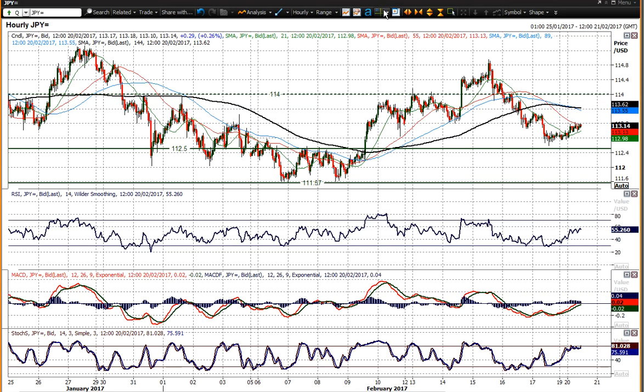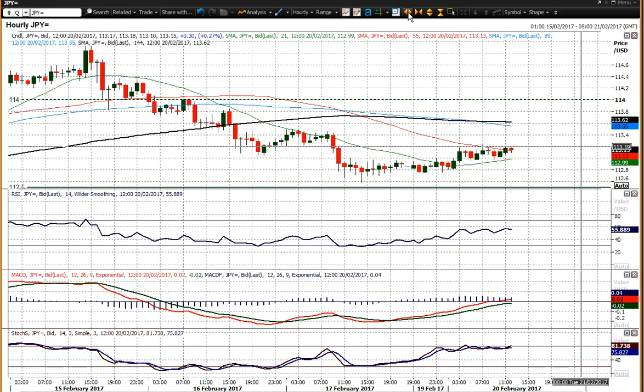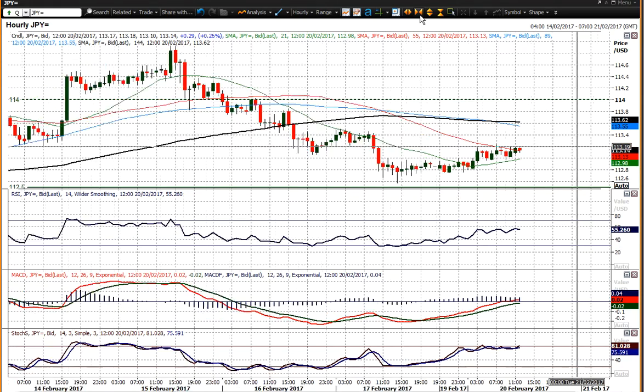You could argue there is a near-term pivot around the 1320 level. 1320 could be argued to be a bit of a pivot. So that has been capping gains in the last few hours, and the fact that it's not really able to get through 1320 is maybe something to keep an eye on. But I'm also looking at 1350 as well.